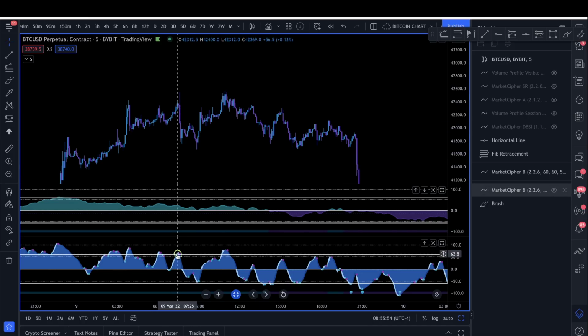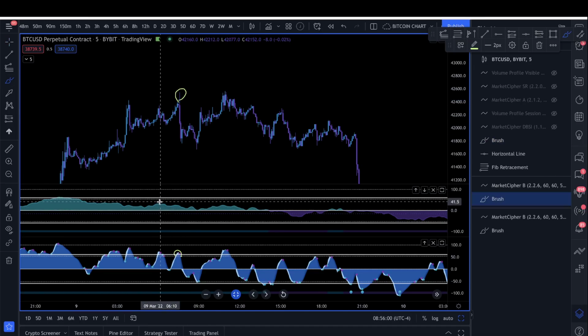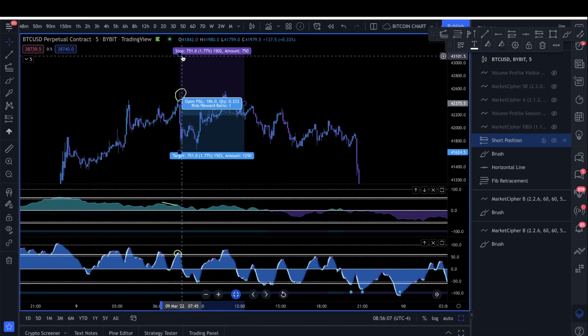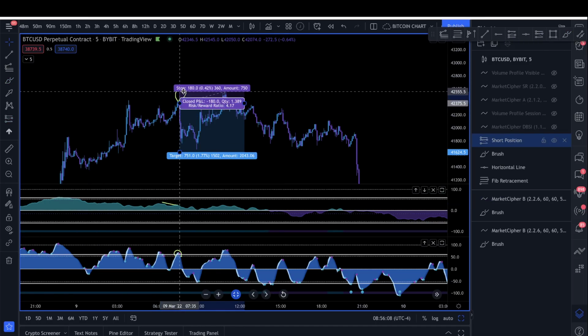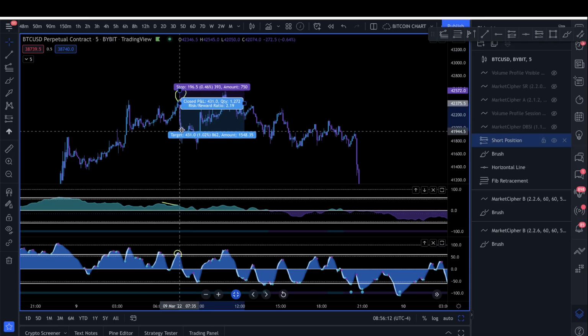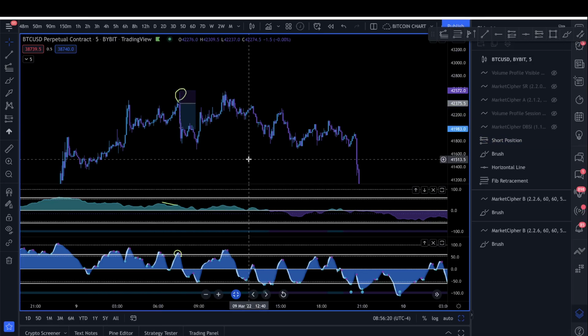So now we have this trigger wave, and up here we can see very nice entry. Money flow is getting lower as we come. That is confirmation to enter the trade. So we enter the trade, we put our stop loss above that last swing high, and then we would set our take profit down at a 2 to 1 risk reward ratio, which again is another win. So we have 3 trades, we have 2 wins, and we have 1 loss.